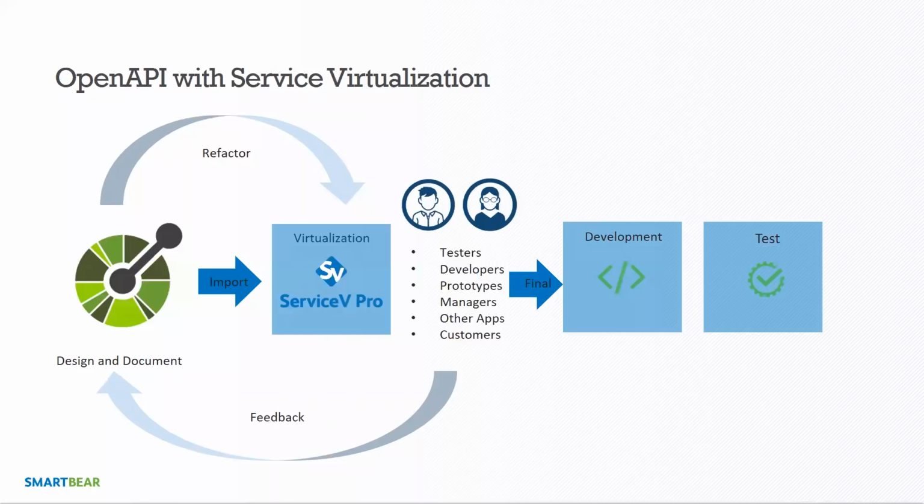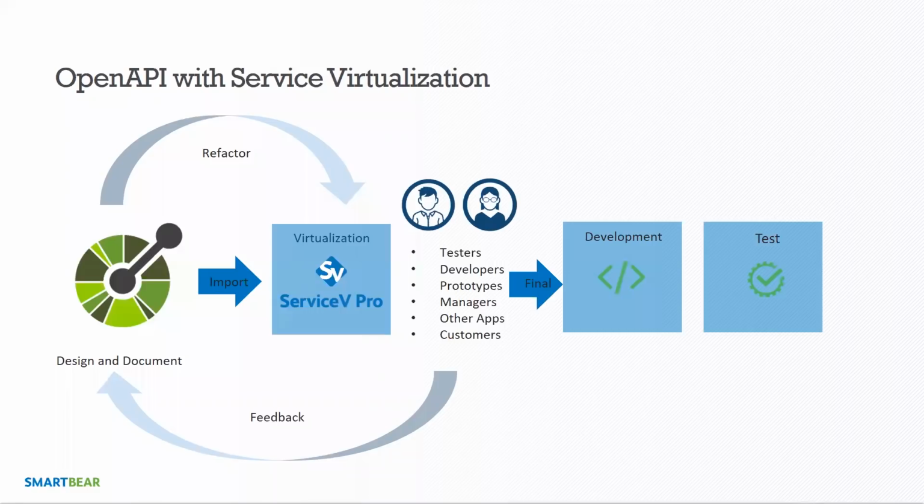So what's the benefit here? The benefit is that you are improving your design very much upfront, right? You're not waiting till the end of your SDLC to give your customers and users something that works. You are getting feedback upfront. You just design an API, emulate it in ServiceV Pro, and get immediate feedback. So that improves your design upfront, and you do not run into design issues in the later stages of your SDLC, where fixing them would be a real problem because you have to go back and do the design, code, test, and everything again. So you save a lot of time and hassle, and from upfront you're delivering a really good and robust design. That's the value ServiceV Pro, or a service virtualization solution, adds if you're using an OpenAPI specification or definition.